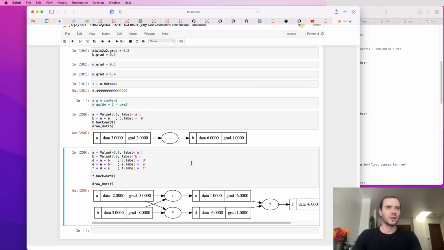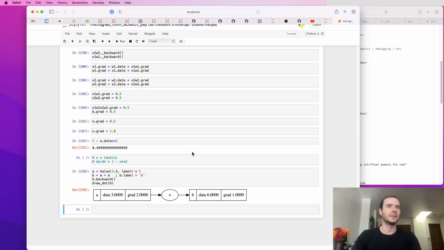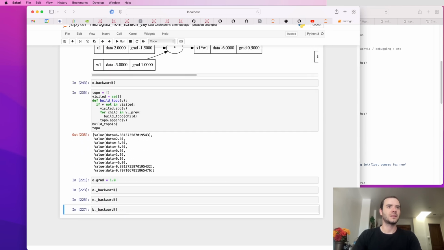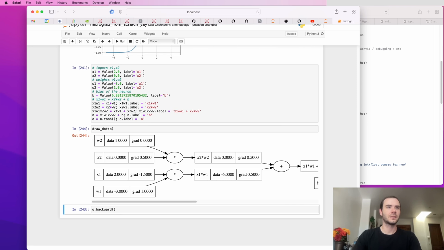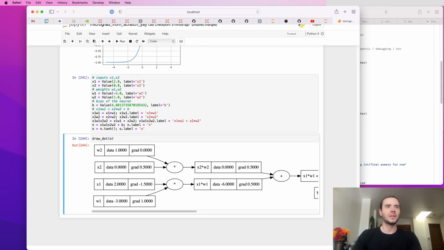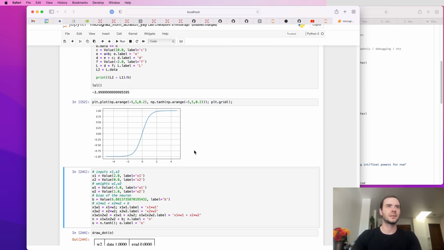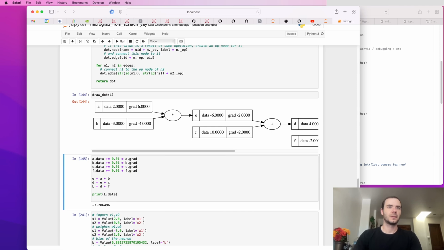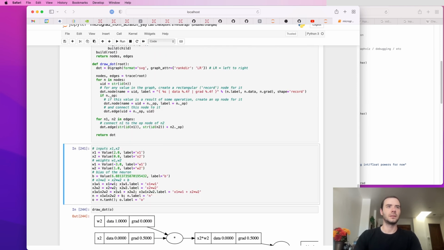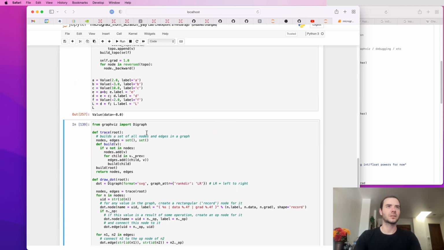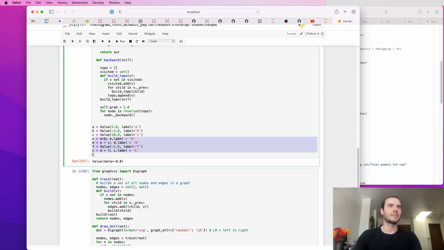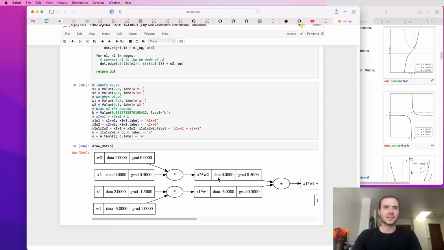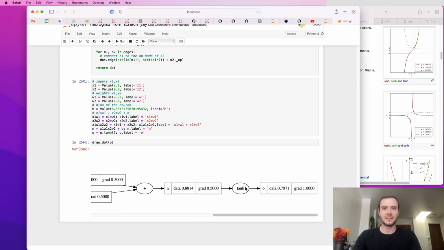Okay, now before we move on, let me do a bit of cleanup here and delete some of this intermediate work. We're not going to need any of this now that we've derived all of it. We are going to keep this because I want to come back to it. Delete the tanh, delete our motivating example, delete the step, delete this, keep the code that draws, and then delete this example and leave behind only the definition of Value. And now let's come back to this nonlinearity here that we implemented, the tanh.